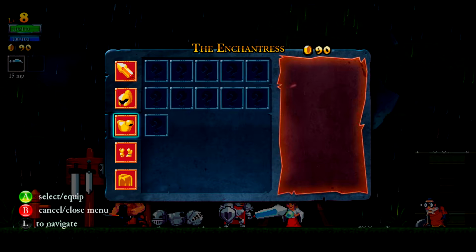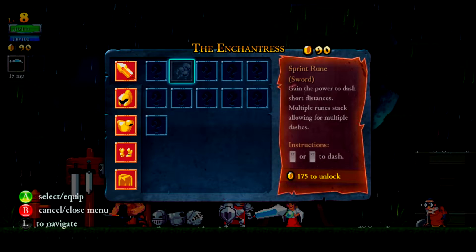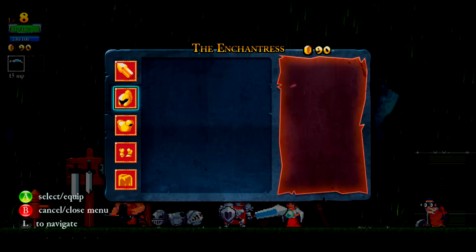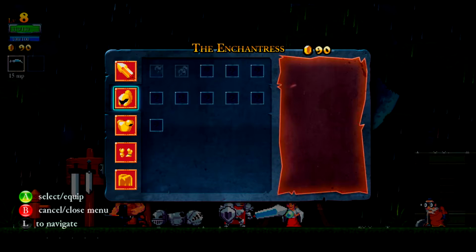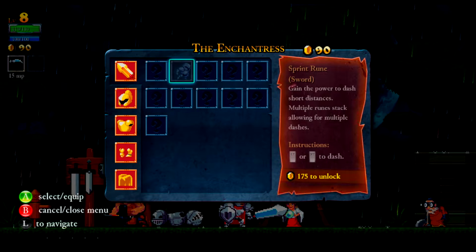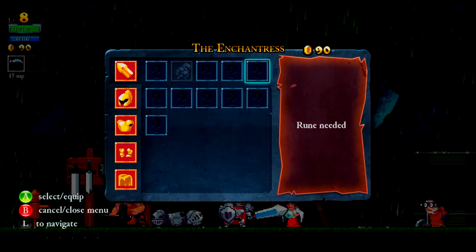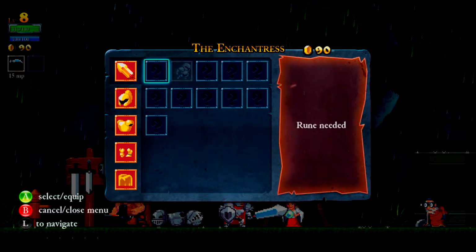Now the one, I did pick up a rune, right? These are the runes. You get one rune for every piece of gear. You don't have to have any gear equipped to have the rune activated, since you have your default equipment that has no stats. Let's see, there's 11 rune types, and it's the same for every piece.